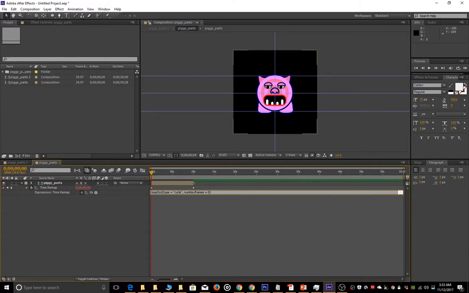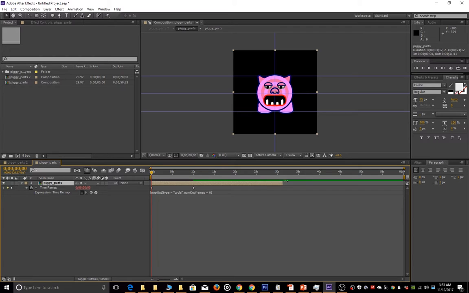We still need to stretch this out. So if we stretch this out to the full 1 minute length, and we know we have our keyframes where we want them, everything is fine. When we hit that play button, now you can see that it's RAM previewing all the way down the full length, and you'll see the animation.